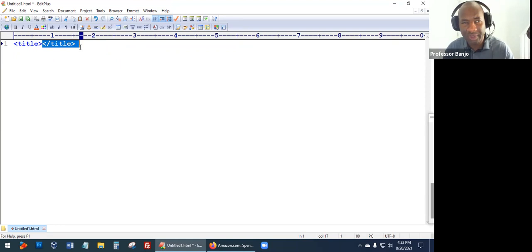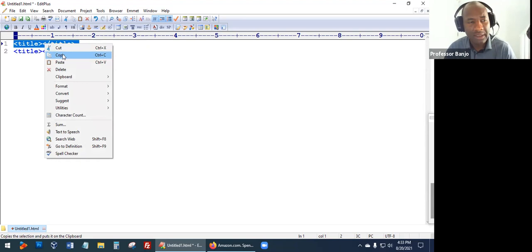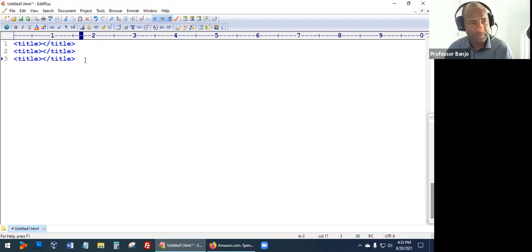In fact, I also do a lot of copy and paste. Copy and paste is Control C, and then Control V is to paste. So Control C, C for Charlie, and V for Victor. You kind of move faster that way. Of course, you can also copy by right-clicking, copy, and you can paste by right-clicking, paste. So here, a few tags you're going to notice as we go along. There's the head tag. There's the body tag.